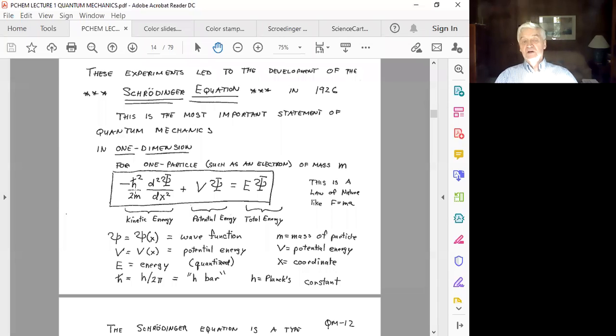The symbol h bar here, just for simplicity, is Planck's constant over 2 pi. We call it h bar. We run into this over and over again, so a lot of times we'll just write h bar squared here instead of having to write h squared over 8 pi squared, actually, as it turns out. M is the mass of whatever we're talking about. Again, capital V is the potential energy, x is going to be our coordinate. And I made a note here that this is considered to be a law of nature, just like Newton's F is equal to mass times acceleration.